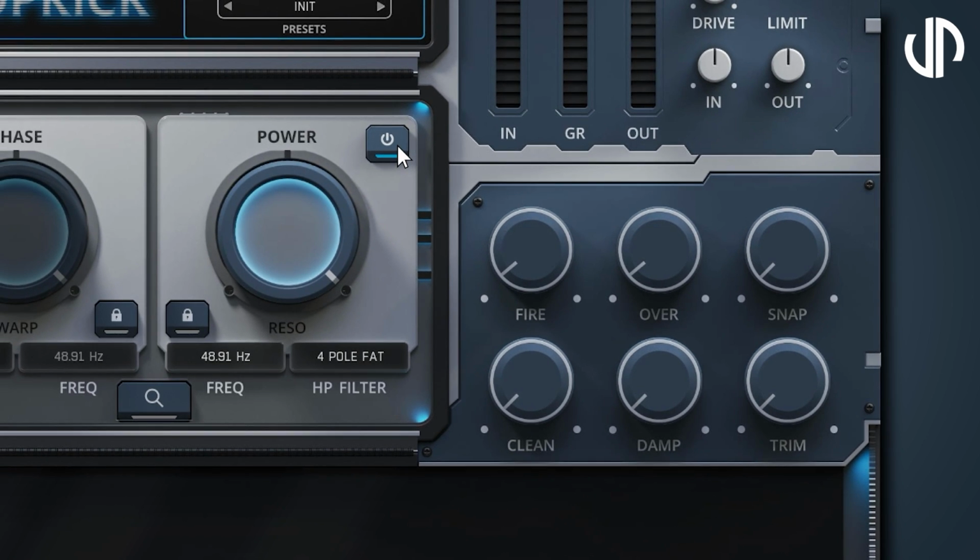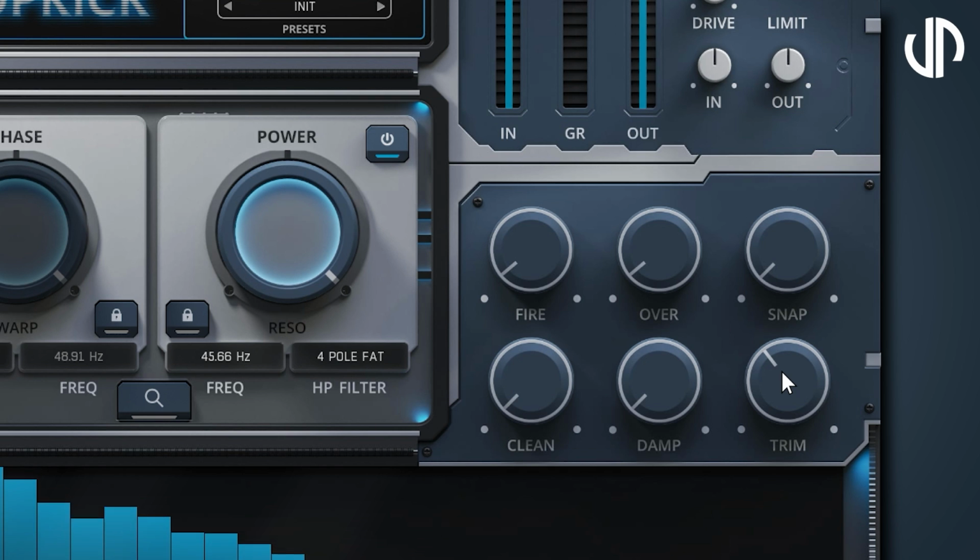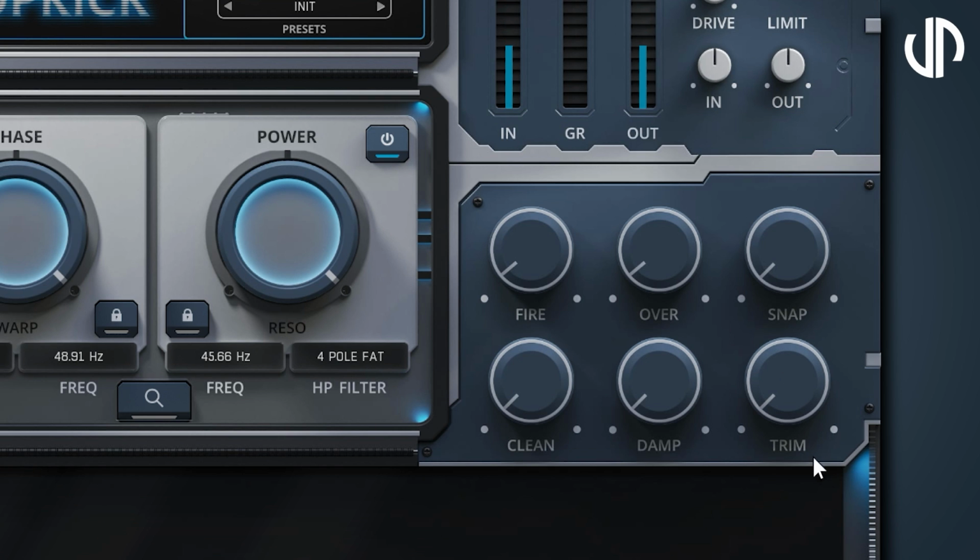Quick tip: if you're satisfied with the power level you've dialed in for your kick but find it slightly prolonged, adjust the trim to reduce the extension. This way, you can retain the intensity introduced by the power section while addressing any elongation. Please note that you don't have to use all these all at the same time. Simply experiment with each one and only use those that give you the best results.